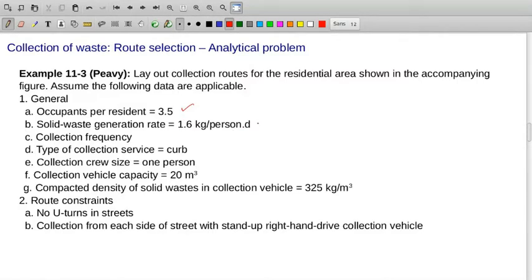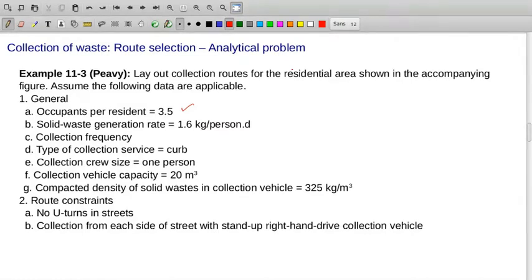So when you're looking at it, you might be thinking, what should be the data in Bangladesh? Generally in Dhaka, this value is 0.5 kg per person per day. Each person in Dhaka produces this amount of waste. So far as I know, this data might be from America or other countries.